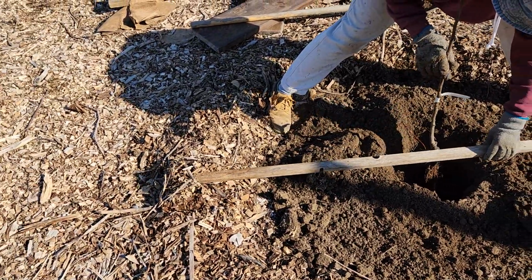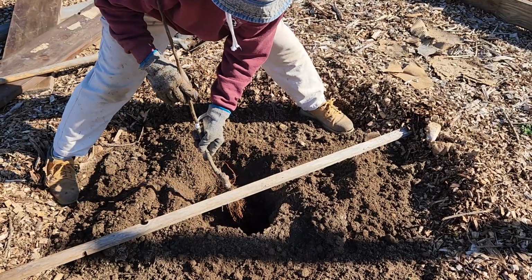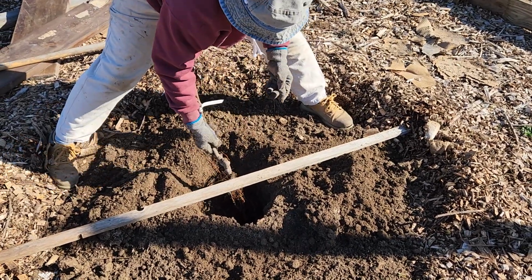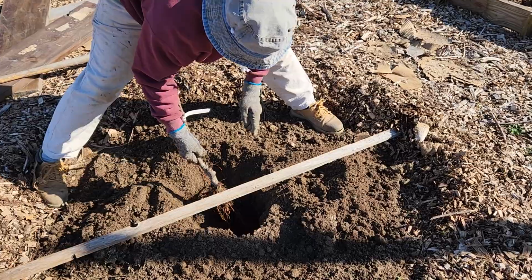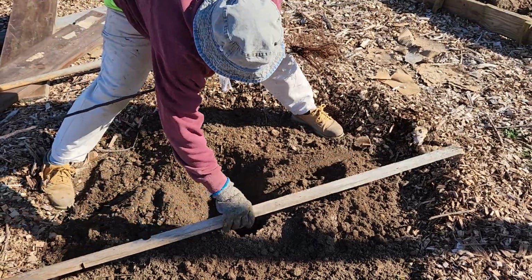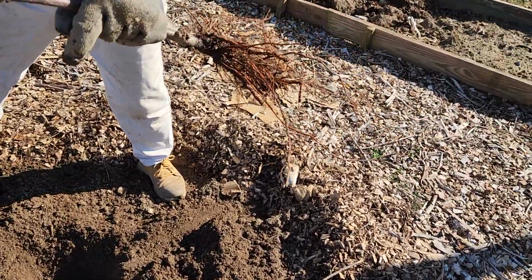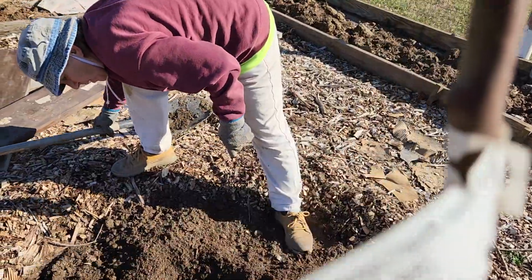So on each end we get it to the best we can to the wood chips, to the height we want it. And then she's got to make sure the knot's an inch or 2 above that level. Yeah, I think I need to dig a little bit more. I think you need a little deeper. Here, I'll hold that for you. Try not to knock the buds.